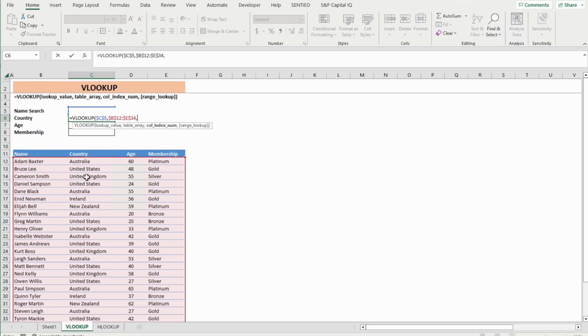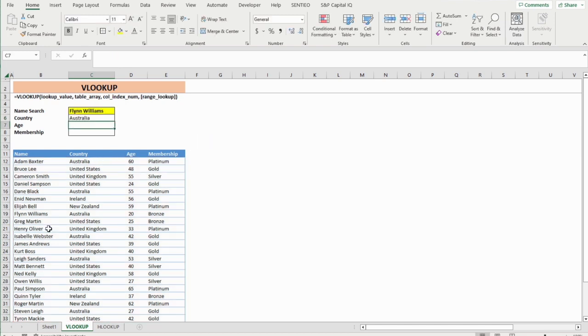In this case, country is in column 2. And, as mentioned before, we want an exact match, so we're going to put false. There, we can see from the table below that Flynn Williams is from Australia.